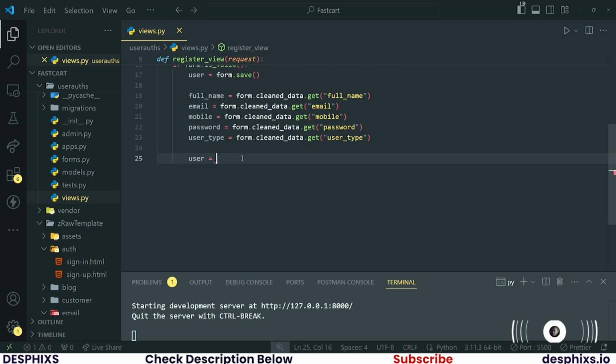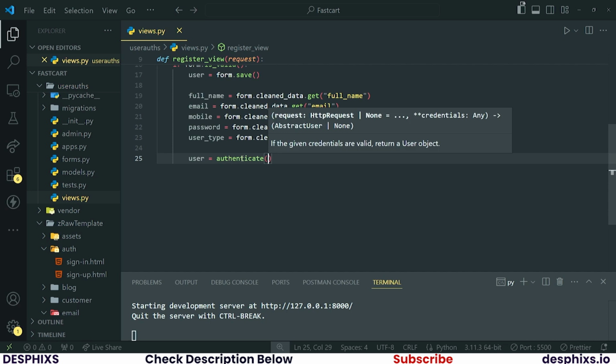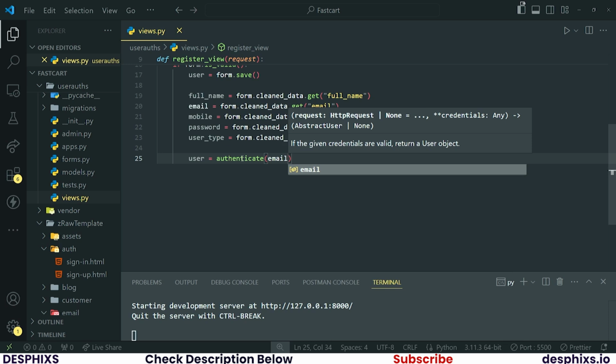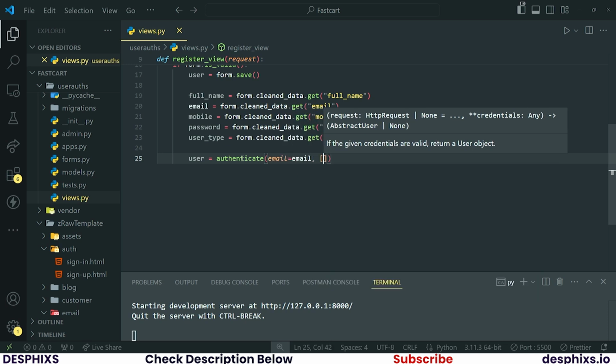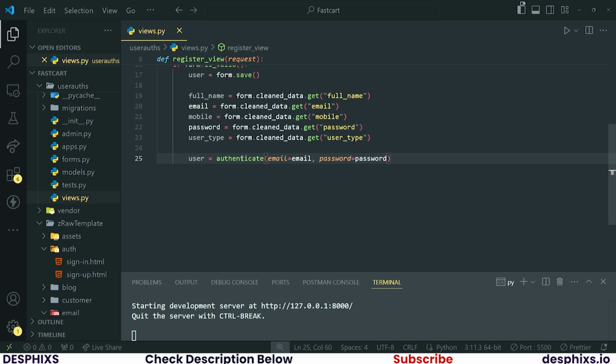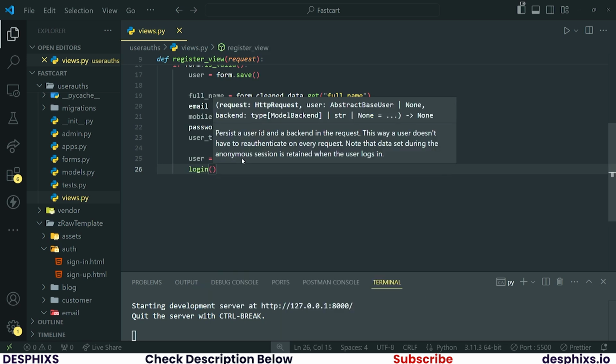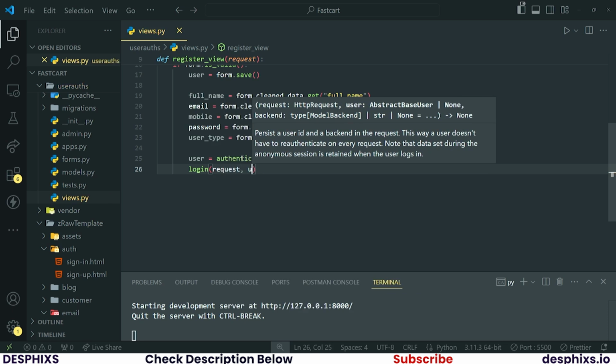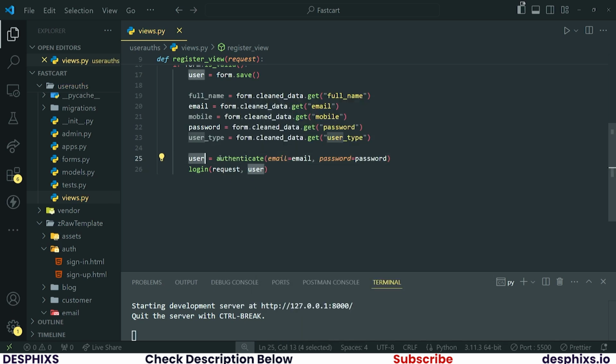Very good. Now I'm going to scroll all the way to the bottom again over here where we are trying to authenticate a user, and we will say user should be equal to authenticate. And remember, in the previous video, we have actually changed our authentication method to use email to log in instead of username, which means authenticate now is going to accept email should be equal to email, and it's also going to accept password should be equal to password. Very good. So now this is going to authenticate a user but not log them in. So if you want to log the user in, basically call the login method and pass in the request and also the user over here that we authenticated.